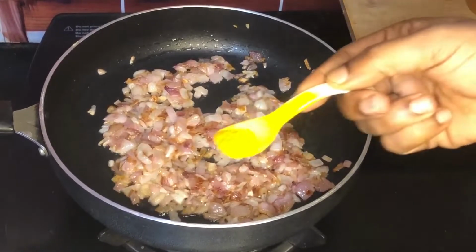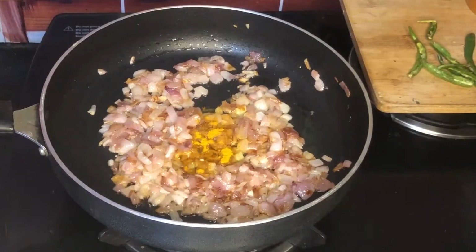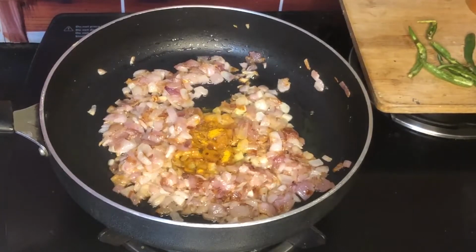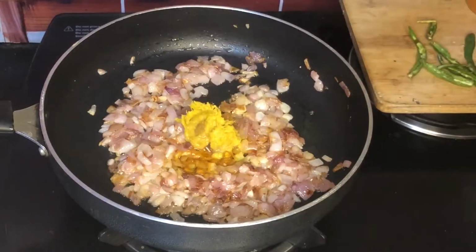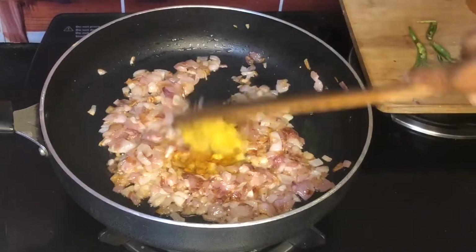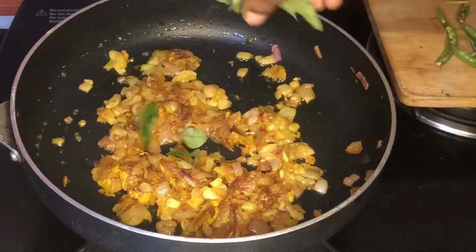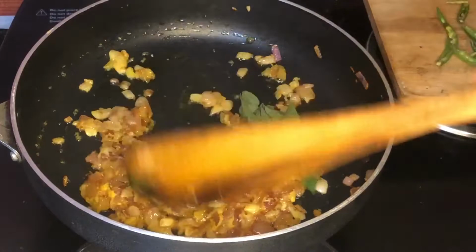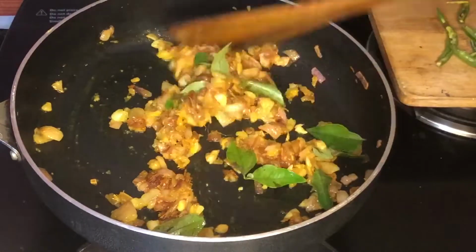Now the onions have turned light brown, so you can see I'm adding 1/4 teaspoon of turmeric powder here, and then we'll also add 1 full teaspoon of ginger garlic paste. So we'll continue frying it. Now I've added a few curry leaves. You can see I'm continuing to stir it.